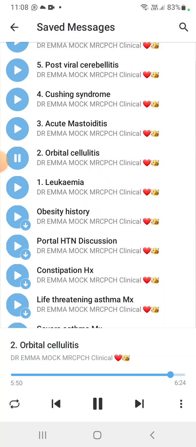Now, indications for admission: suspected orbital involvement, fever, immunocompromised, no improvement after 48 hours of oral antibiotics, and age less than 1 year. Sinusitis: if acute, treat with amoxicillin only, change to co-amoxiclav if no response after 48 hours, IV if severe, and total duration is 7 days. So 21 days for orbital cellulitis, 6 weeks if bone involvement, and periorbital is 14 days. 7 days is sinusitis. Thank you.